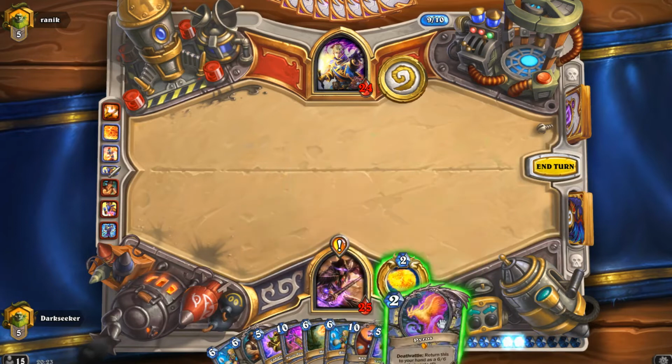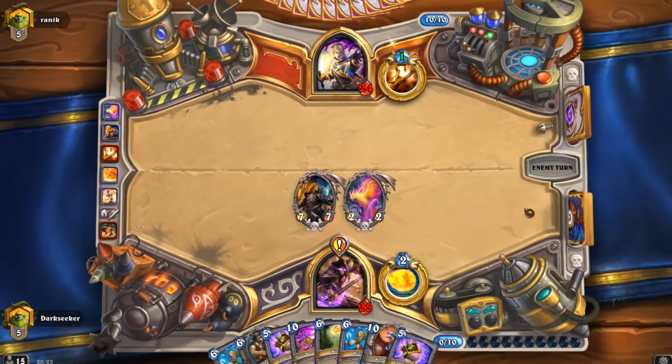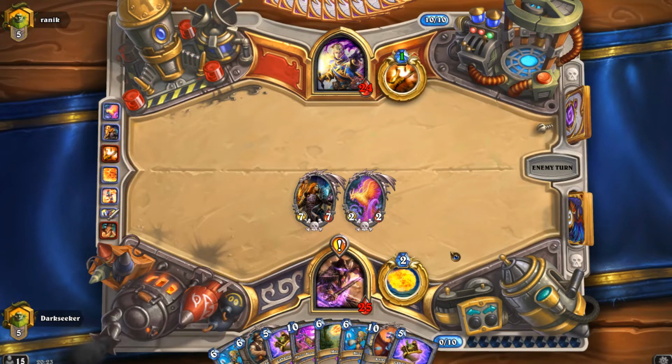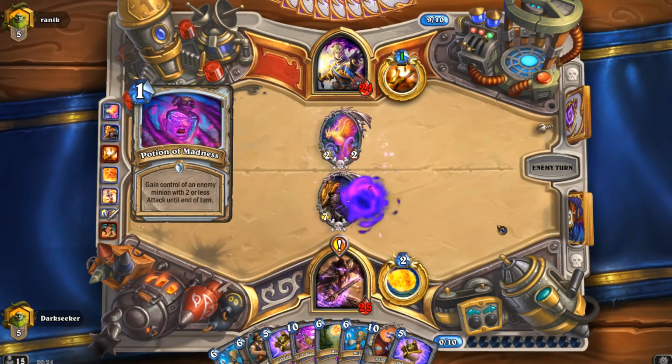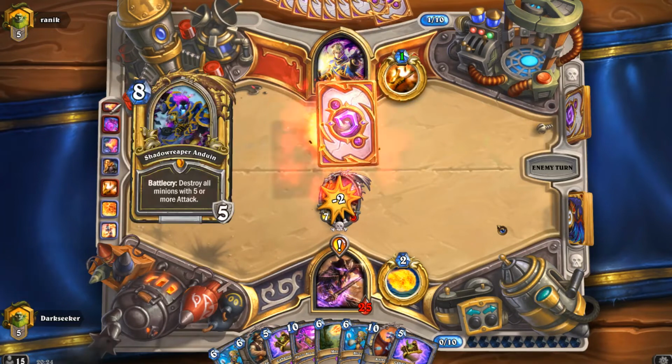The might of Dalaran has arrived. So this seems like a bit of a bad play, because if Rhonin dies, our hand is going to be full. We're going to overdraw. But to me, these are the two best minions I can place down on the board, in terms of contesting stuff he plays, and that is so annoying.